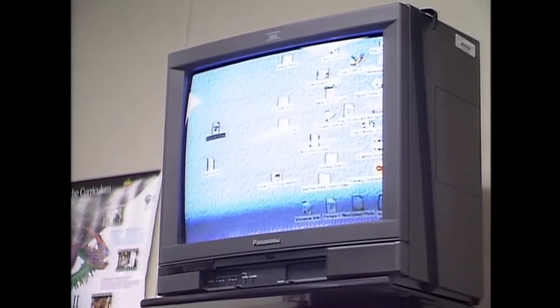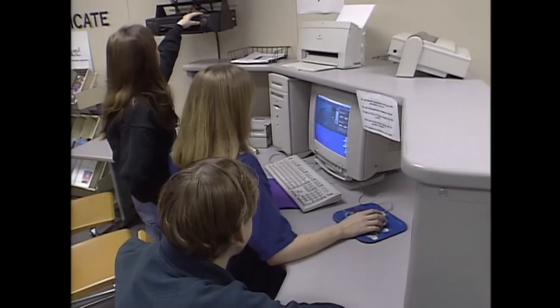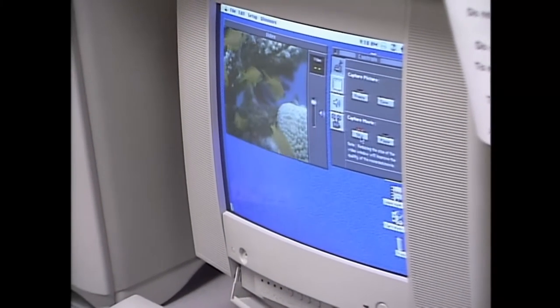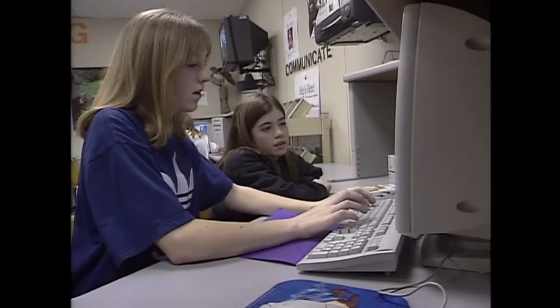Dan describes the process the students go through and some of their final projects. The eventual goal of the students near the end of the semester is to communicate, and they communicate via the HyperStudio programs. They have done all this collection of words and sound and video and music, and they put it together in this HyperStudio production.